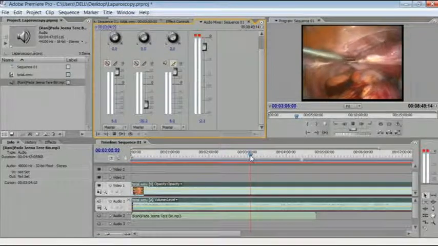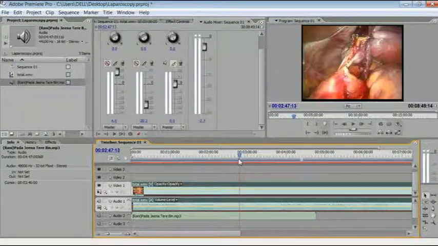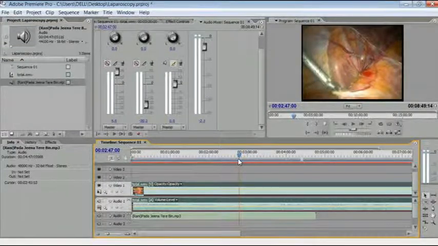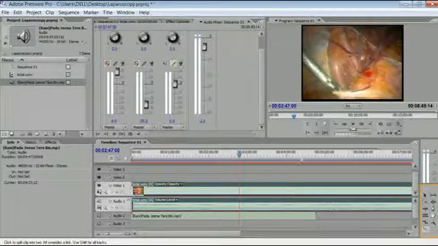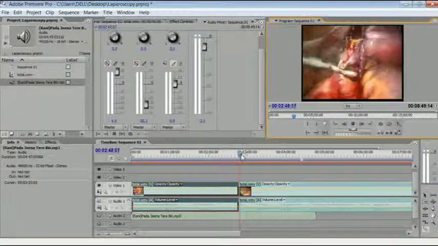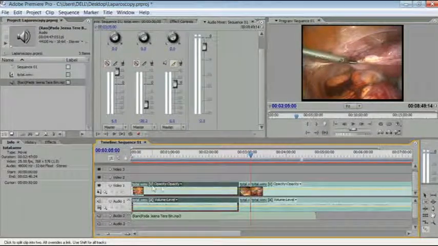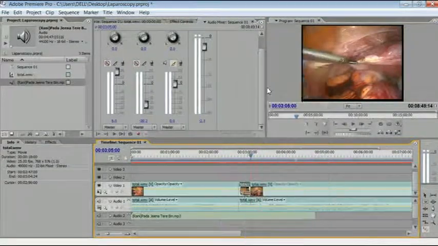Suppose here there was a little bleeding. I don't want to show anyone that it was bleeding, or that the left side salpingectomy was done. Again I can take the razor and go here, and then it is cut. Now I will play and drag it to the point where the salpingectomy was done, and again I will take the razor and cut it. Now this video is cut in three parts: one is A, other is B, other is C. I don't want this B part, so I will right click and ripple delete, and now it is removed.